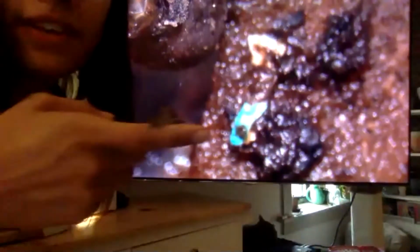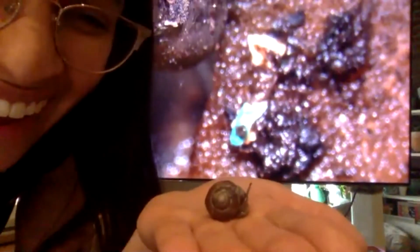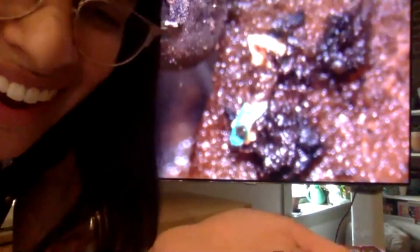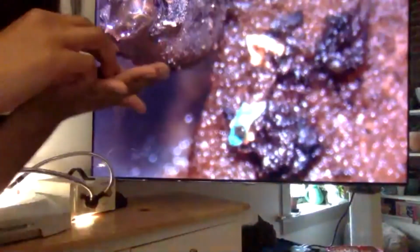While we were observing that, this friend has crawled onto my finger. Oh, a snail. You're killing it. He's not dead. You killed it. If I had a quarter for every snail I've dropped, that was a soft landing. That's beautiful, Ashley. Where did you find that? I found this on the sidewalk in Harlem. Wow. I know, it's a little cutie. And while I was trying to maneuver the microscope, he just crawled on my finger. And people eat that. I'm gonna pop this guy under the microscope and see what we notice about him.